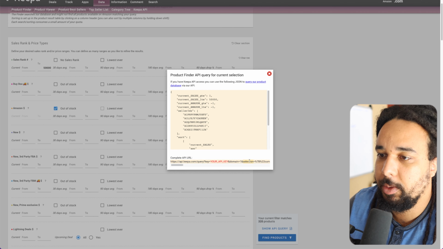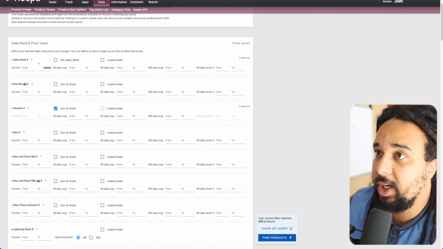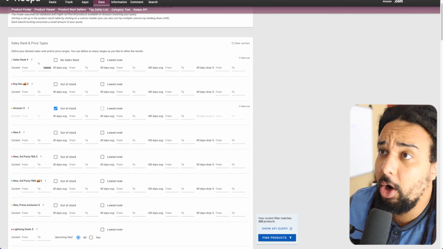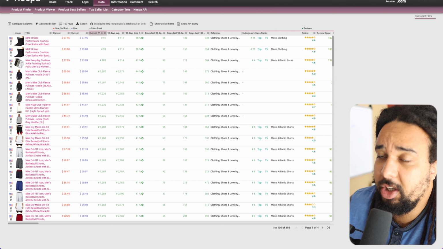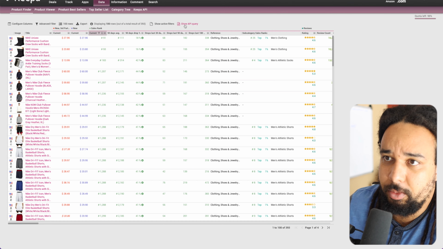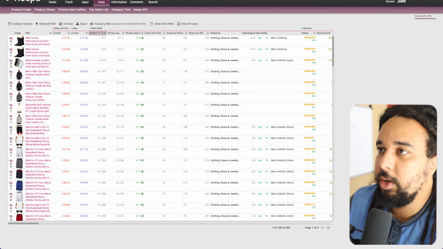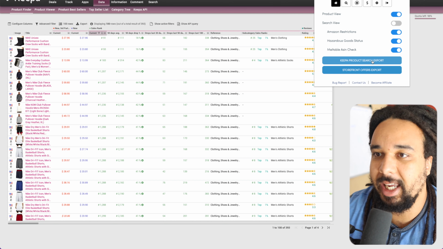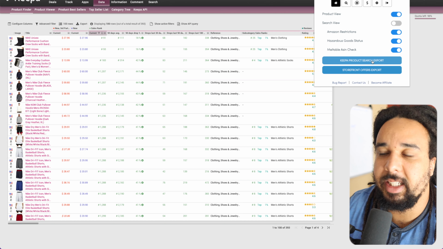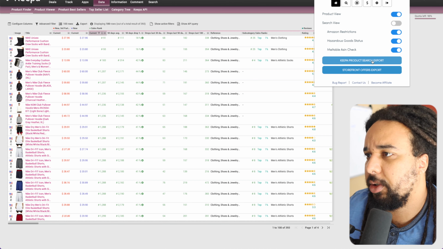Copy it. Let me make sure I copy it because I forgot earlier. So you would copy it right there, and you can either do it here, or if you already opened the thing, you clicked on Find Products, you can just click show API query. It's going to be the same thing. You just copy the link, right? So from here, you open Async Gadget. You go to Keepa Product Search Export, and you will need to set up your API key from Keepa in Async Gadget. Super easy to do. Just check the Async Gadget website for a tutorial.